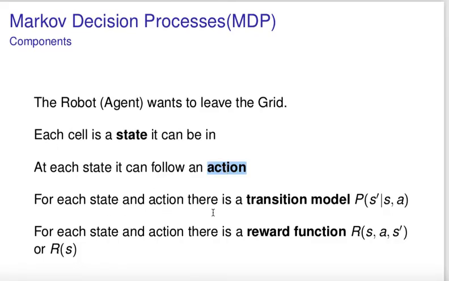For each state and action, there is a transition model, denoted T or P. It's the probability of getting to a new state S prime, given that I was in state S and I executed action A, okay? And then for each state and action, there's also a reward function. So what's the reward of going to state S prime with action A coming from state S, right? Now, in many problems, you will see that the rewards are the same no matter what states you go to, and that's noted as R of S. This is the reward for every state that is not specified uniquely.